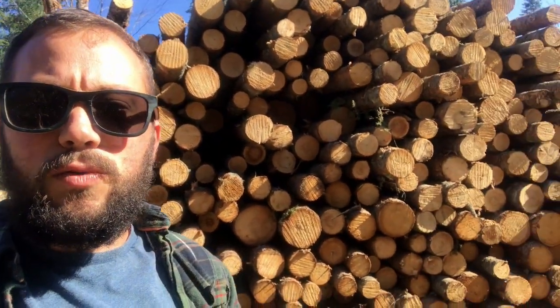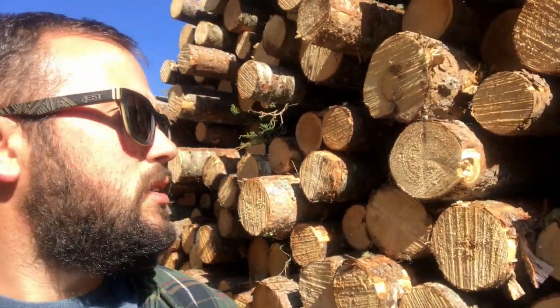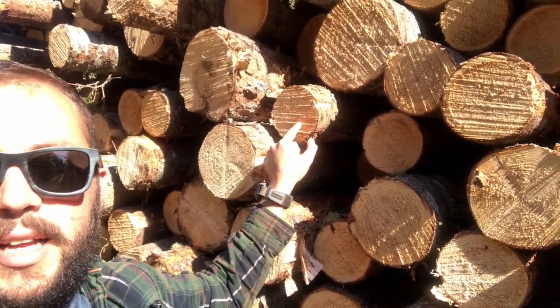too much. But then right here is all the spruce fir logs, which, as you can tell, they're not very big. Minimum diameter is only 5 inches, which isn't very big. As you can see, it's not a very big log, so like right there, that's 5 inches, so that gets rid of a lot of wood that we normally wouldn't. The funny thing about it is that a couple of years ago, when there was a good, solid spruce and fir market, we wouldn't have cut those logs.